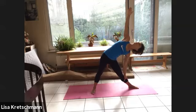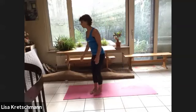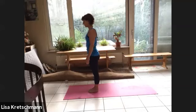Inhale into your chest, belly muscles activated. And long arms, really again reach to the ceiling and also straighten your spine. The spine is never collapsed in yoga. It's always space to straighten. Breathe, push into your feet and then come up and come back to the beginning of the mat. I will go to the other side so you can see when I do it for the other side.